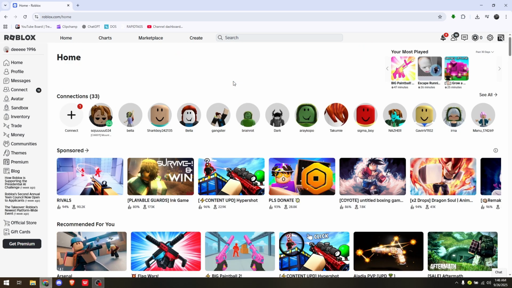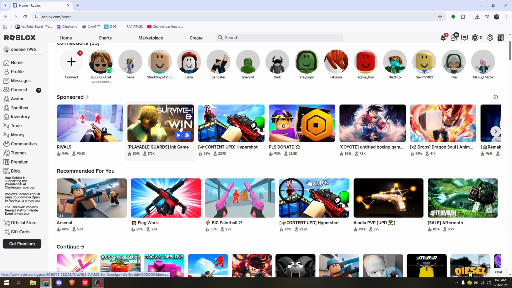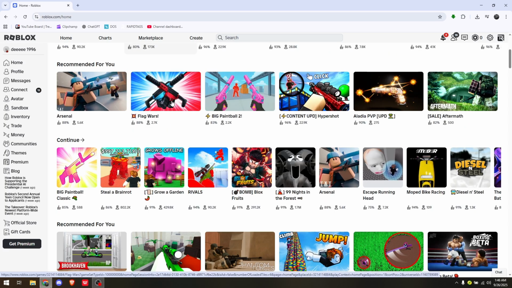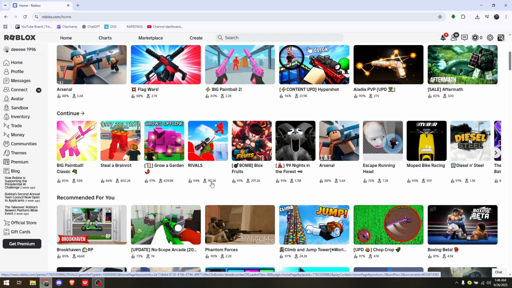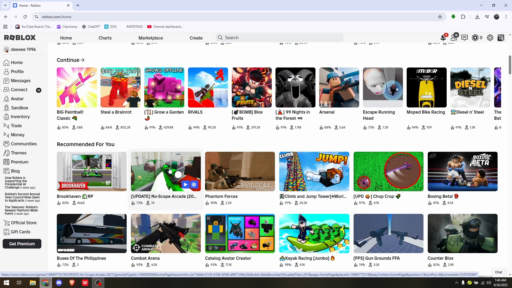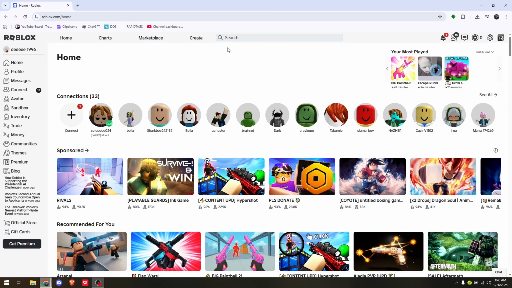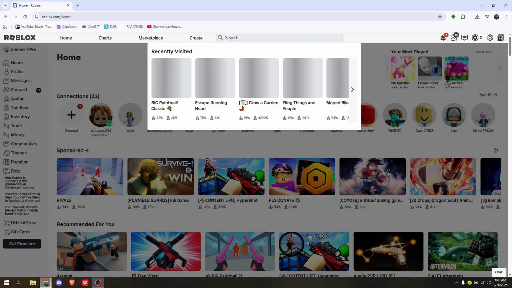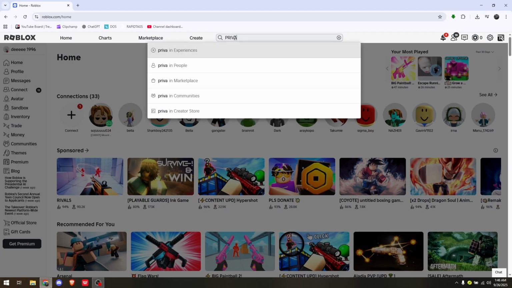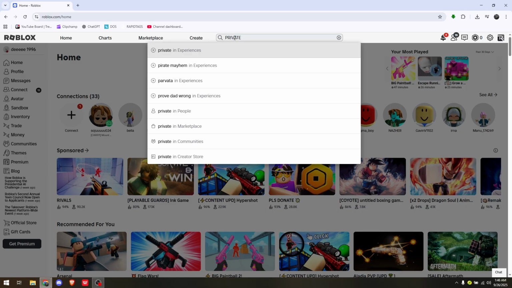The first method of doing this is opening up the specific experience and then simply blocking out members who joined your server. But take note that you won't be able to configure anything else if you're not the creator or the owner of that server. The other thing that you can do is via accessing private server configuration settings.